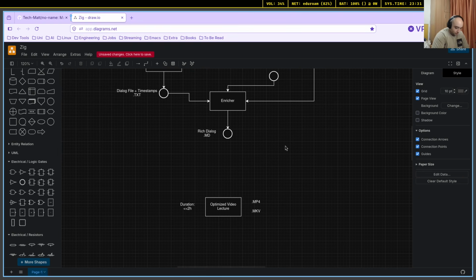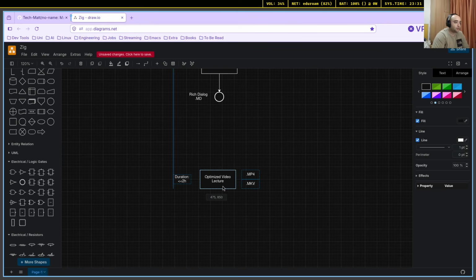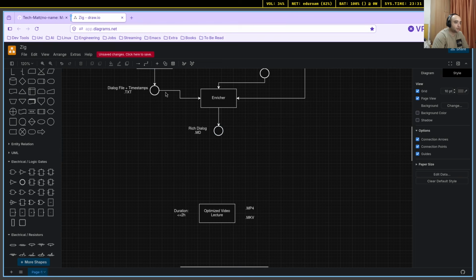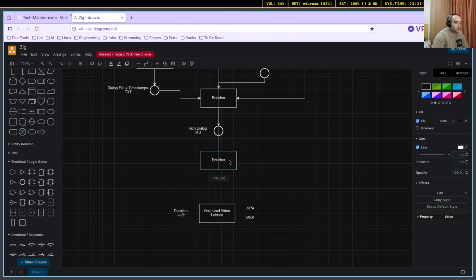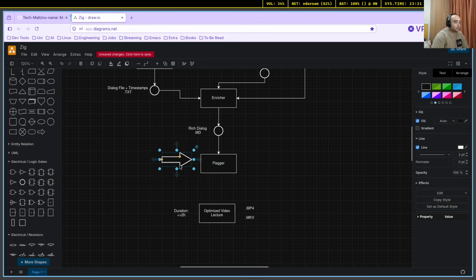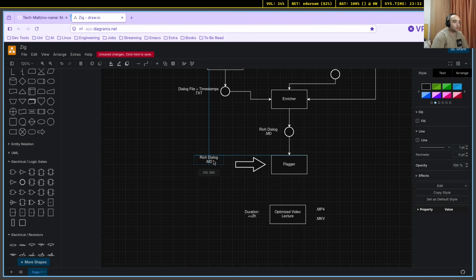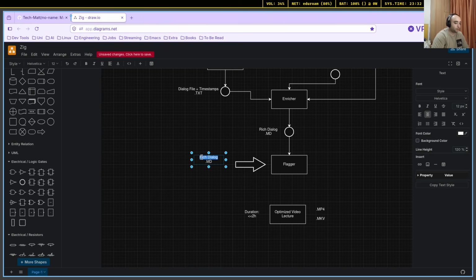Okay. So once we have that, we have a rich dialog, and I guess we can have some sort of flagger, which takes this rich dialog, and it also takes some user input, for example from the application console, about how aggressive the flagger should work.